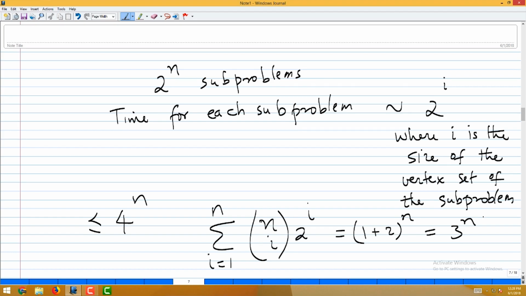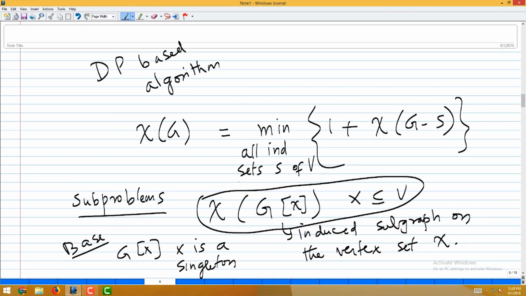So, you want to do k coloring, is the graph k colorable? The simple brute force algorithm gives you k power n, but using this you can improve it to 3 power n. Actually, with the same algorithm and a little tighter analysis you can improve it slightly better. How? Because if you come back here, I am not really running over everything. Okay, so here is one little observation I need to make.